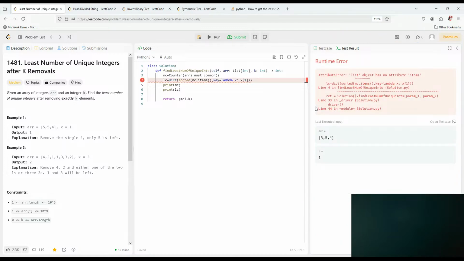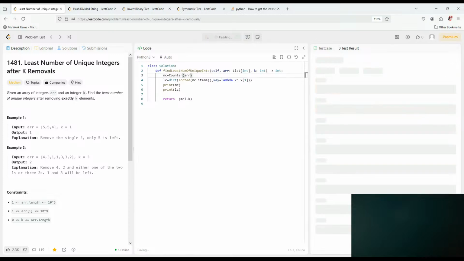List has no attribute items. Okay, because I jumped at most common, but I don't have to.